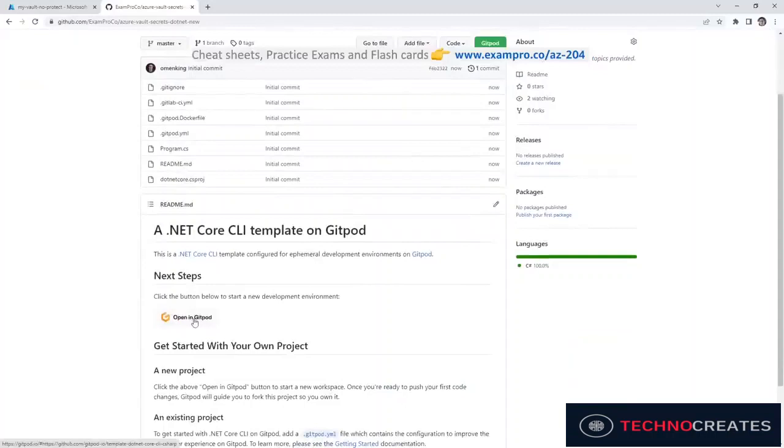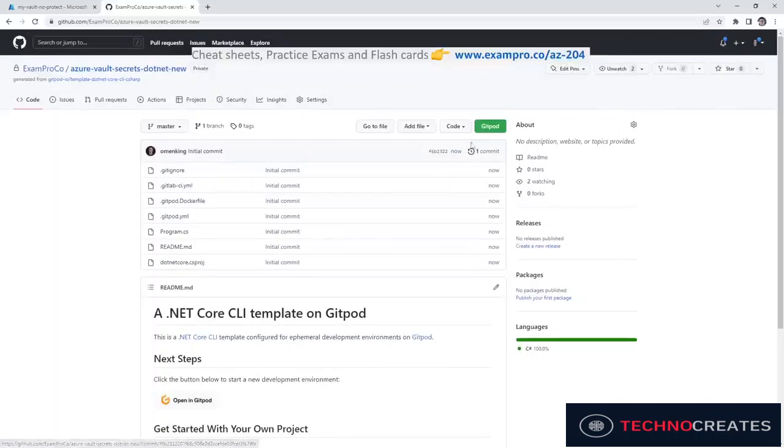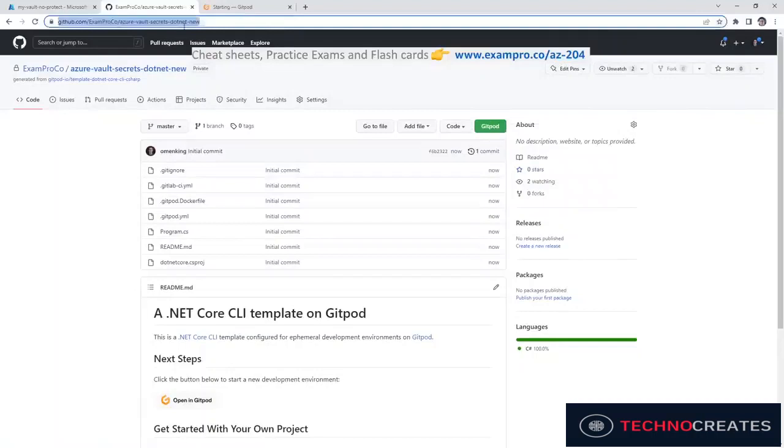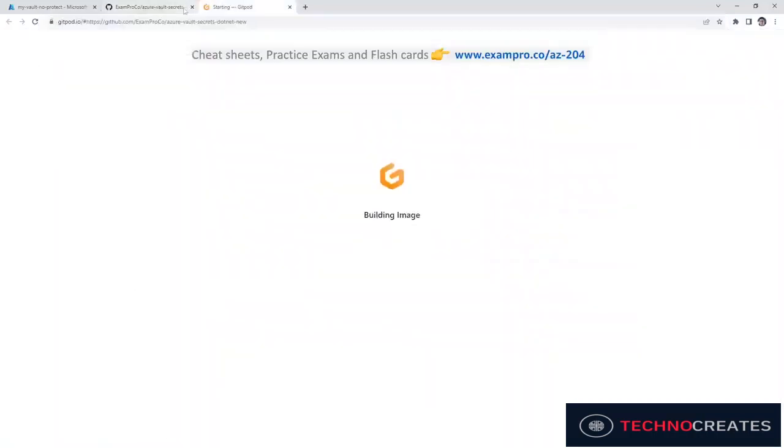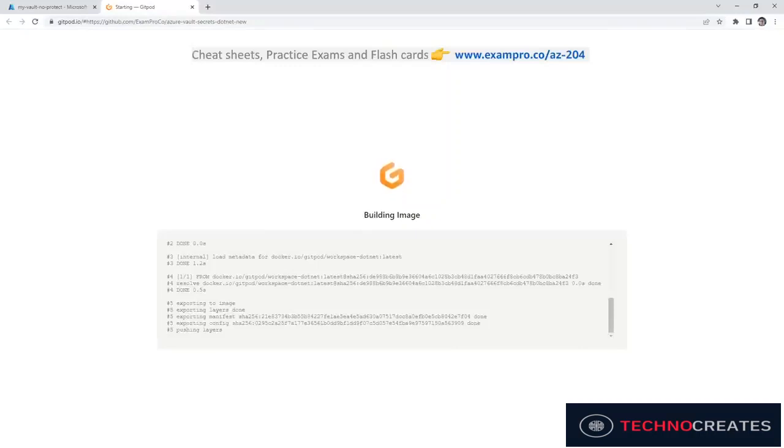So you can click the button down below. Actually, probably not because I'll go to the wrong repo. But what you'll want to do here is, if you don't have the Chrome extension installed, all it's doing is just putting this in front of it to launch this Gitpod environment. So Gitpod has a free tier, so it's very useful to use, especially for .NET because we do have to do a bunch of setup for it. So I'm not really good at .NET, so this is the approach I like to take. And the idea is that we just close this and it cleans itself up. So it's really, really nice. So we'll just wait for the image to build and for the environment to run, and then we'll get to the next step, okay?